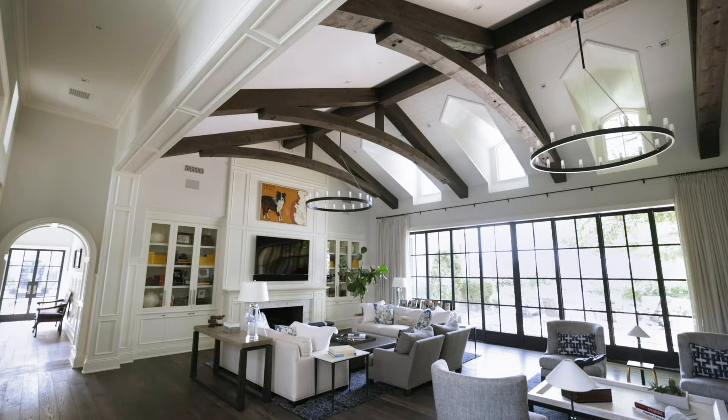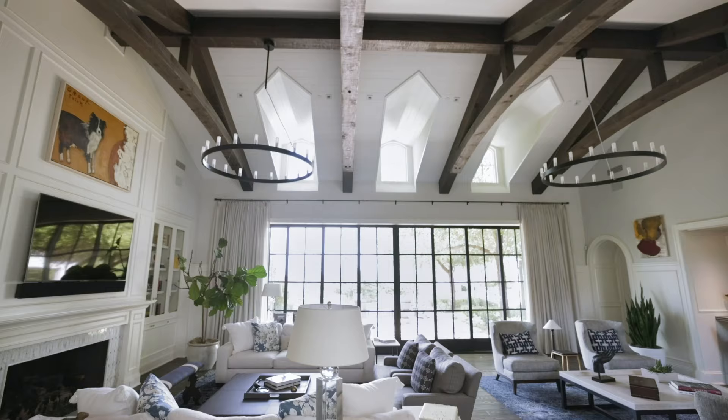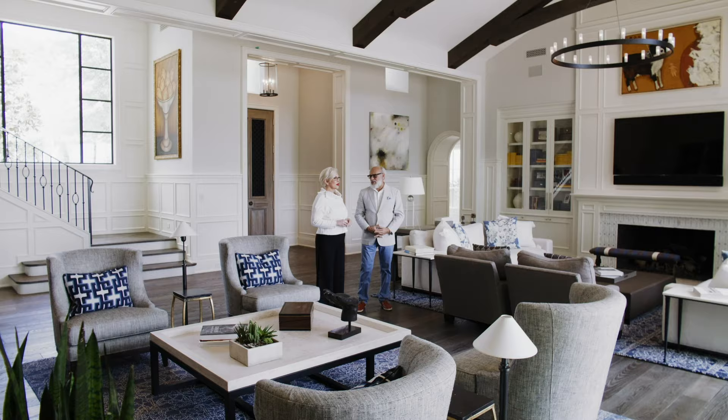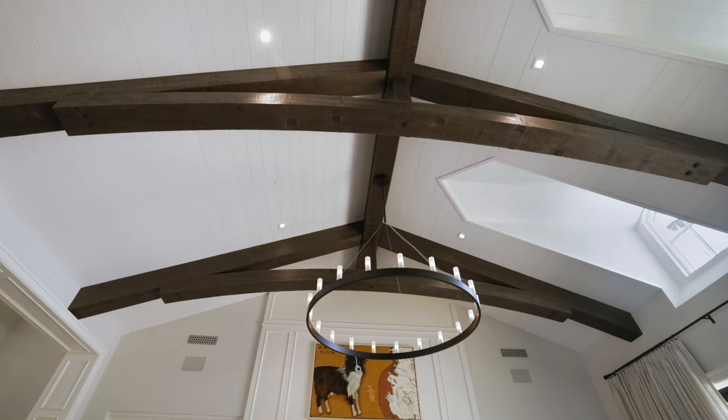Wow. Beautiful. You just walk into this big, beautiful space — a mixture of traditional and modern. This is the essence of transitional. This is kind of when the transitional started to happen when we did this house, and I just love that mixture. It's a real fine line of where that pendulum lands. I love this expansive view — you've got all of Camelback Mountain, city light views. These doors multi-slide and completely open, so it just completely connects you to the outdoors. Beautiful ceilings per usual. Here we brought in some bowstring trusses with the shiplap wood, just to add that little bit of warmth and texture to the space and take the edge off the contemporary.